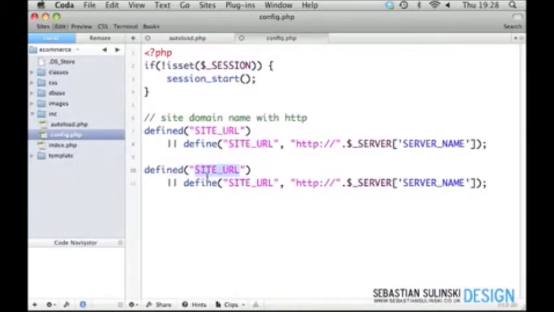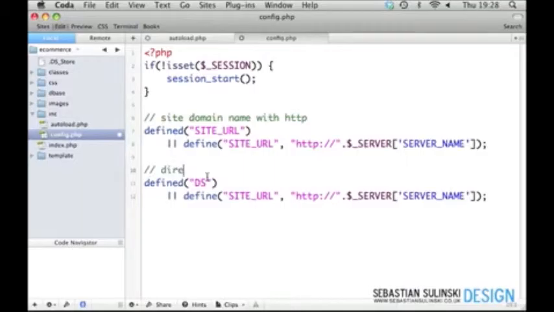So next constant will be DS. Let's put some comment here. Directory separator. And directory separator basically depends on what kind of system you're using. If it's Windows, it's going to be a backslash, because all the folders inside of the Windows system are separated by backslashes. You may remember C colon backslash and something.